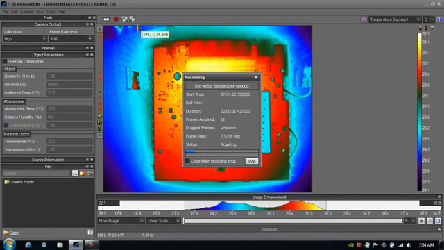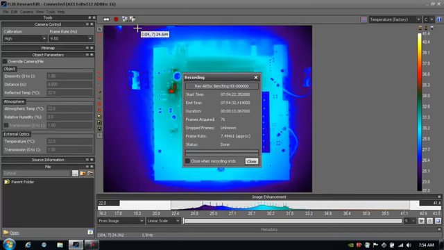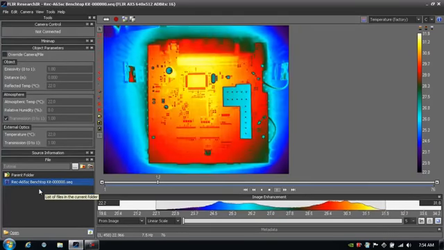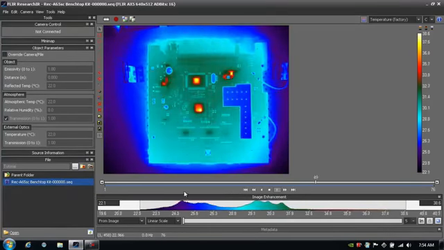Now again, remember I had chosen not to display images while I was recording, so we're not going to see any update on the screen while this records, but after about 10 seconds, it'll finish the recording, and we'll see the resultant frame live now. There it is, and the board heated up that much while we were recording. The recording is down here, and I've already set the directory, so let's just double click on the file, and here it is playing back, and we see it heat up pretty quickly.